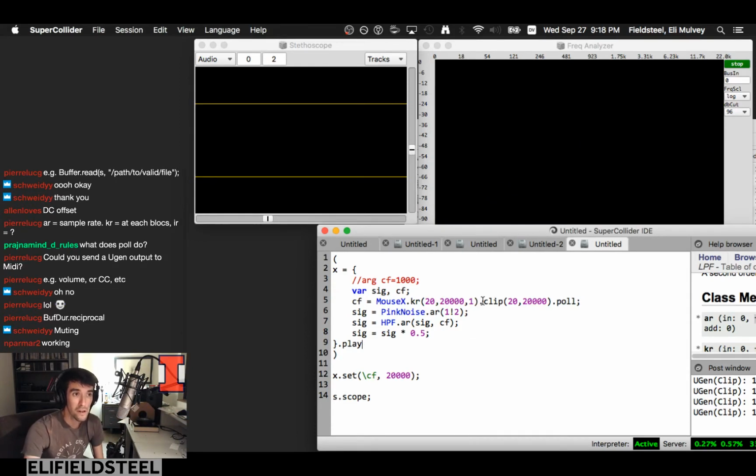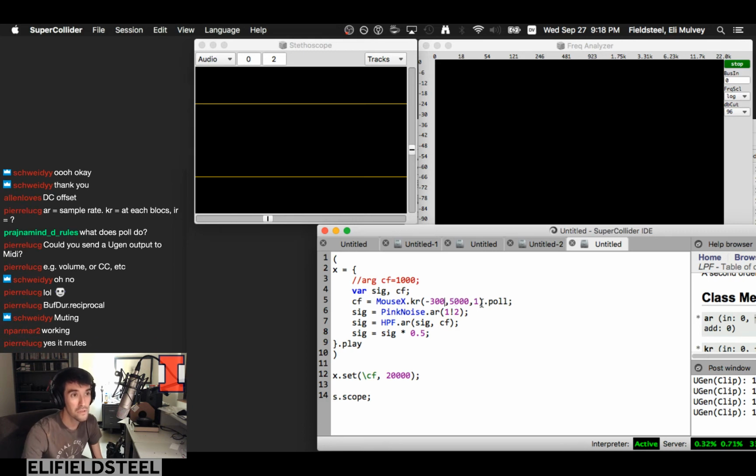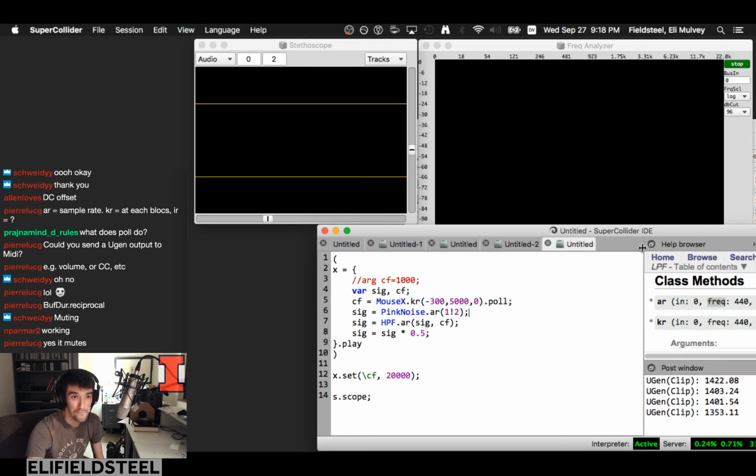Now what we're going to do here is go from 5,000 down to, let's be dummies here, and go -300. Okay, and we have to go linearly. We can't do exponentially because we're crossing 0. So we're going to see cutoff values here. As I move the mouse to the left, we're going to get close to 0, and then go into negative territory. And I tried this before with the low pass filter, so that's what we're going to do here.